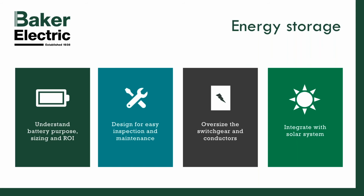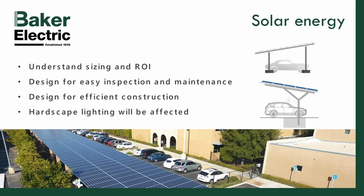And so that's why it's so important to really understand these 4 key items. Okay, and storage and solar are similar in terms of how, in our experience, we've seen other customers look at it. When they look at solar, typically it's a return on investment or a savings goal if it's a financed project. Public agencies typically use the power purchase agreement as a vehicle to finance these types of projects, which could be where a third party comes in, they own and operate the system, and then they sell your facility's energy at a lower rate. So you're generating power on site, you might get the benefit of shade in your parking lots, but it's owned and operated by somebody else.